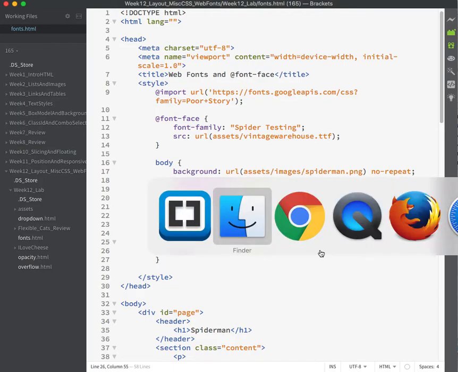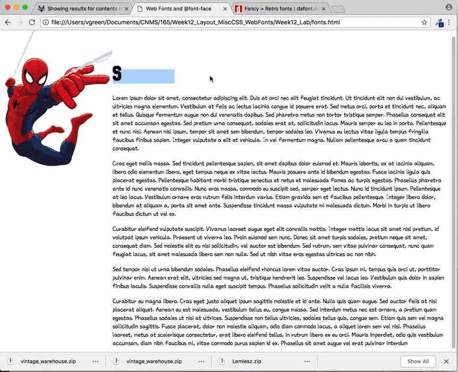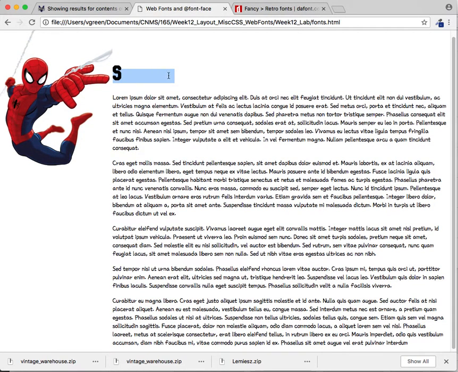Okay, I've saved and now I'm going to refresh in the browser. And what is going on here? So I picked this font because it showed me something new. I can see if I highlight, the text is still there, but it's not rendering in this font. So the first thing I'm thinking to myself is, it's rendering the capital letters successfully. What if this font only includes capital letters?